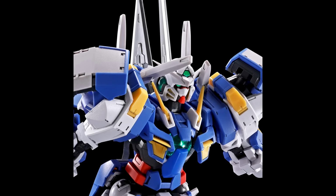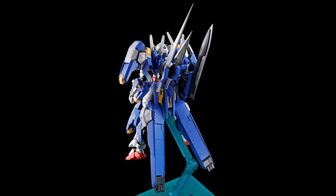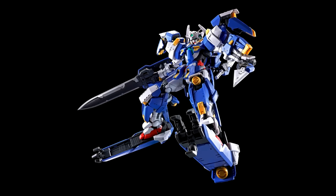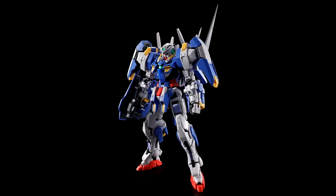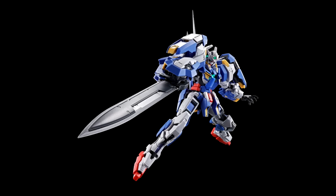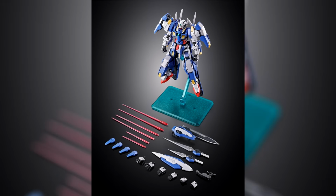And the other one then is the real great Avalanche Exia Dash. It goes for 5,500 Yen, 37 US, and now comes with a lot of things to play with. In addition to the standard Exia stuff, we get the Avalanche equipment and the Dash equipment, also allowing you to build this thing as the Avalanche Exia. We get beam blades for the Dash unit and a GN particle colored action base to put it on. And just like the Plutone Black, all this can be yours in June.